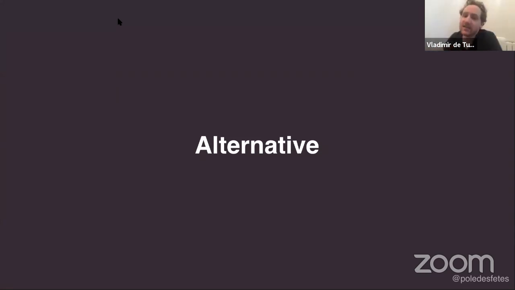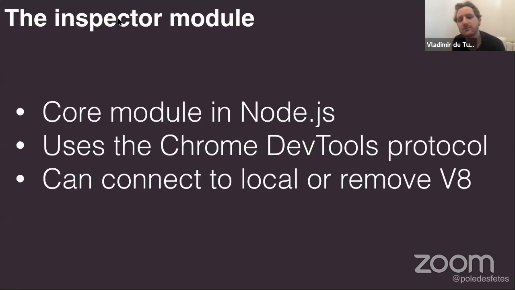So, oof. There is an alternative way to connect to a debug session. It's using the inspector module. The inspector module is available directly in Node.js. So you do require inspector and it will be available. It's actually a client for the Chrome DevTool protocol. It enables you to run the DevTool protocol on the local instance if you want to debug Node.js from Node.js, or on another V8 if you want to debug locally or remotely, like another Node.js instance, or even Chrome or Chromium. You can debug from Node.js with this core module. So if you want to write CLIs or tools that automatically detect memory leaks or CPU bottlenecks on another Node.js application, that could be a fun follow-up for this talk.